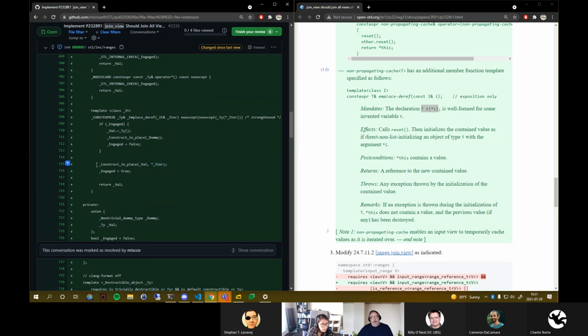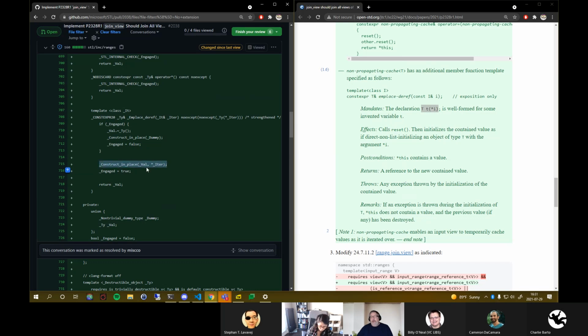And this line will be ill-formed if that declaration is not well formed, and the compiler will diagnose it. So we've satisfied that mandates. The effects of this function, it calls reset. Right here again is the inline implementation of reset that we ought to recognize by now. Then initialize the contained value as if direct non-list-initializing an object of type T with the argument star I, which is exactly what construct in place does.